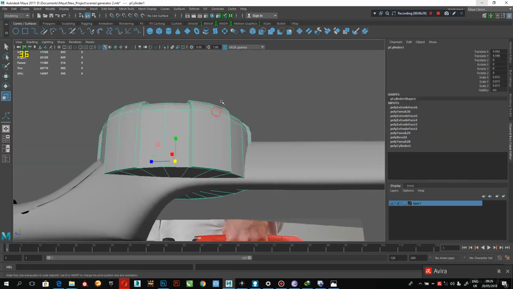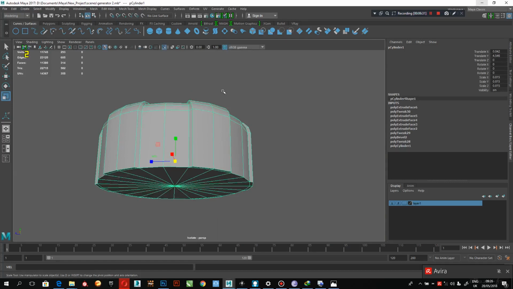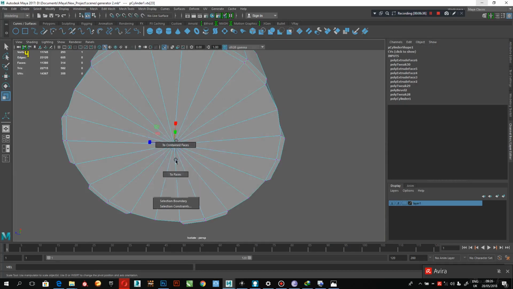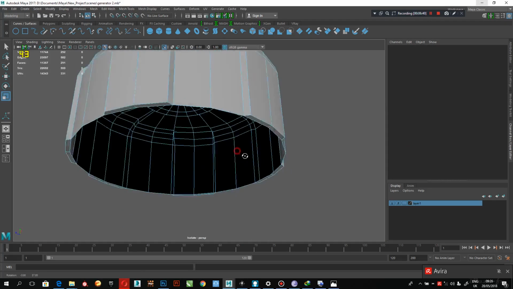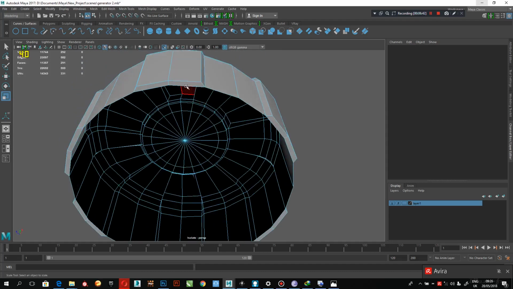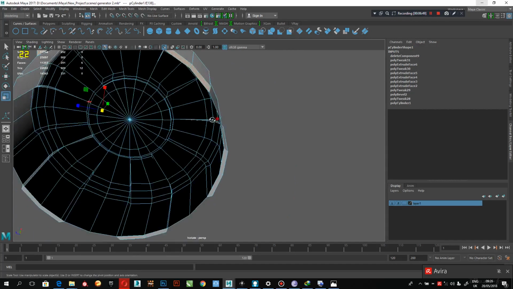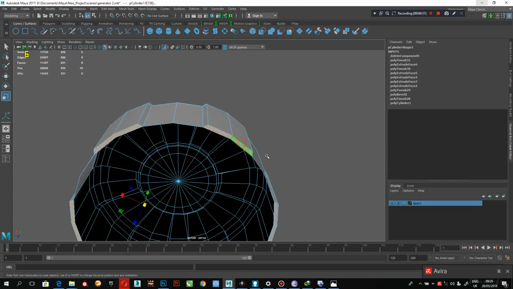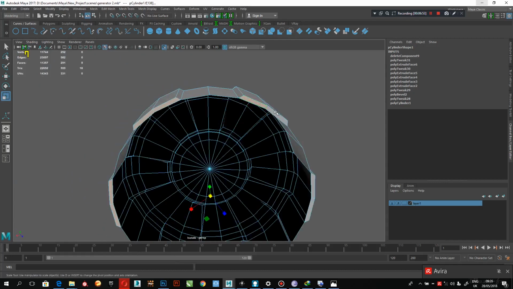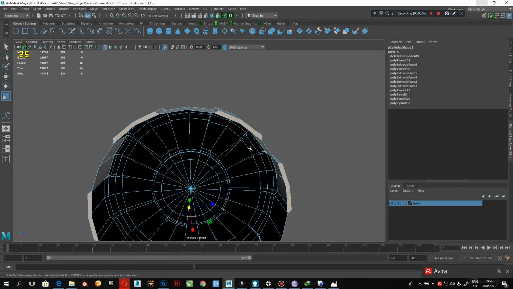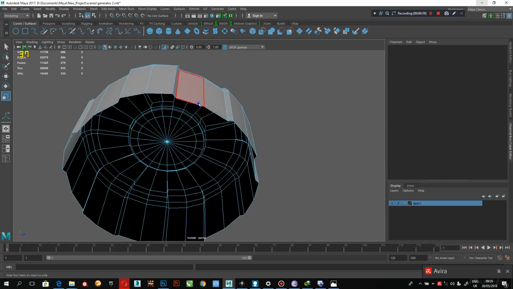Then let's isolate this object and take care of the bottom part. We don't need all these faces, so we delete them. We don't need this also. Those. Delete those as well.